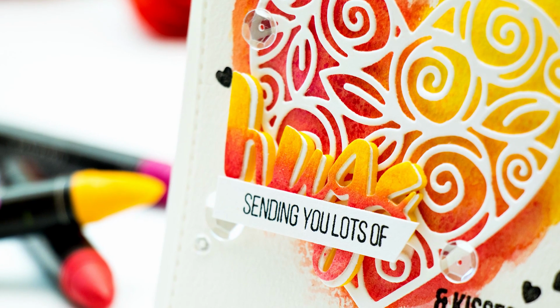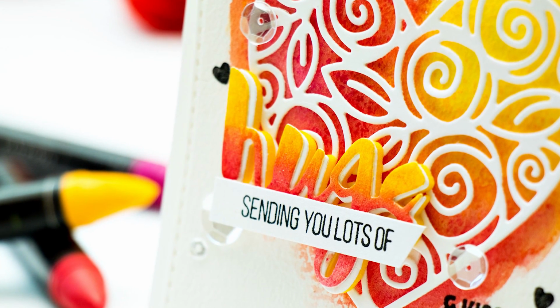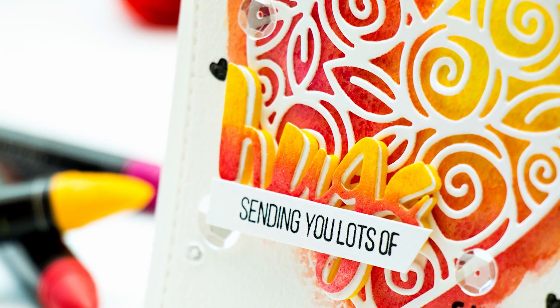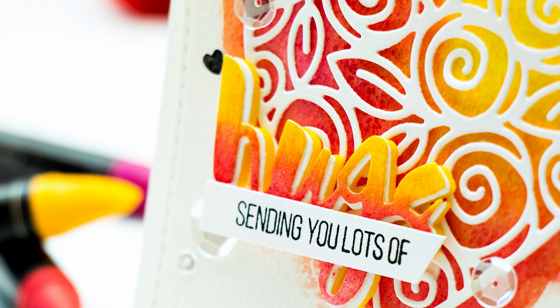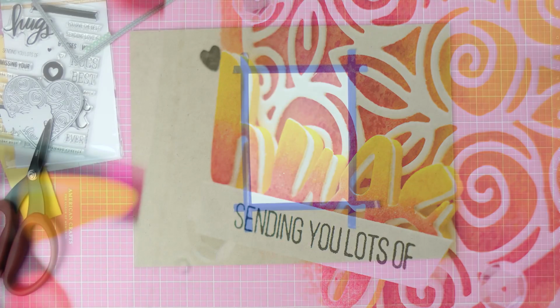You don't have to do this. I've only recently started doing this, and I'm noticing a slight difference. There's definitely a little bit less warping when you tape your paper down onto a flat surface.